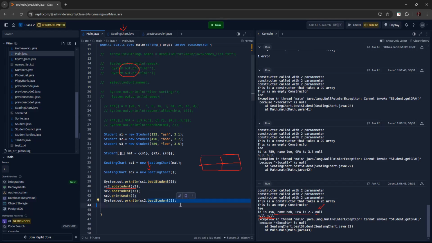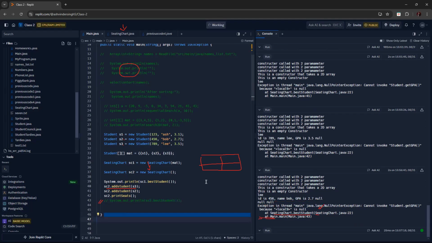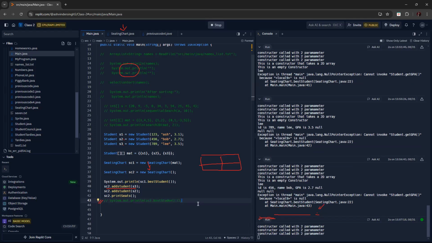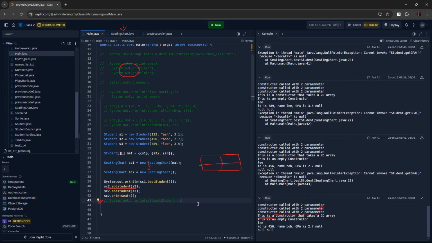You can comment that line. Just comment it first. We will make it work later, once we complete our code. Now we still see 3 nulls, although we already call add 2 times. Suppose if I add here S3 and then here S2, then I should only get null here and null here. But I'm still getting 1, 2, 3. Why?